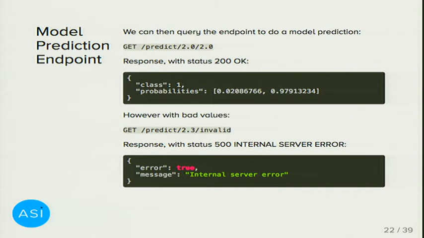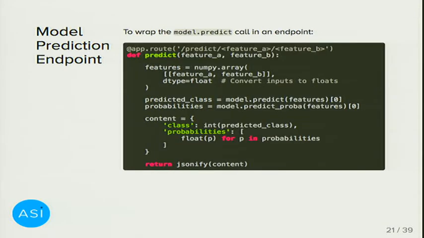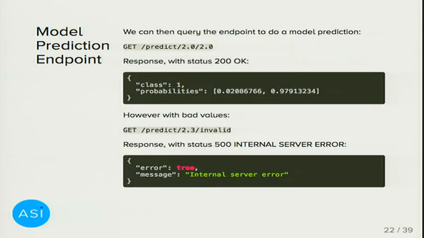Since we have created the error handler, if we do something that causes a Python exception, it'll raise this internal server error. So, for example, if we give this "invalid" instead of an actual string value that can be converted into a float, then the line here, or the set of lines where I call NumPy array with dtype equals float, which implicitly will try to convert all of the strings that were passed into float values, will raise a ValueError, and that will get bubbled up. But this is not a very nice response to get, just to say internal server error. Ideally, you'd like to return some information to a calling application about what actually went wrong.